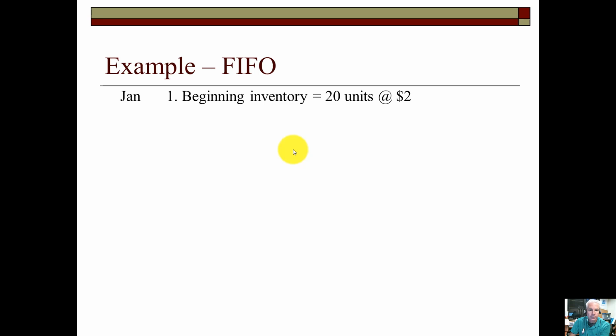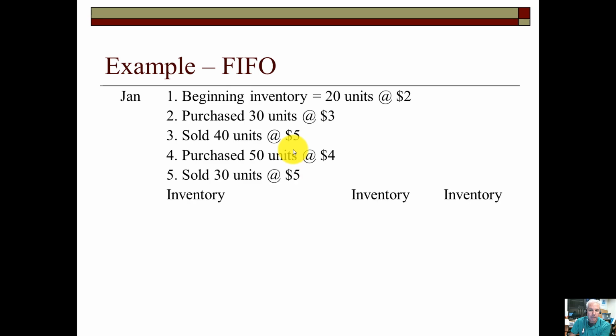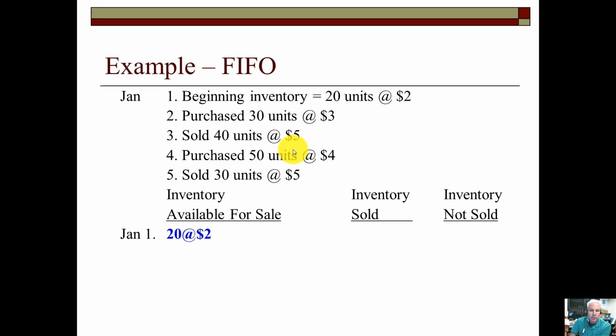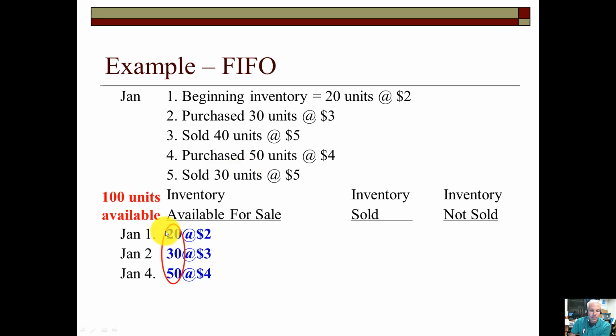So let's look again using our FIFO method. Now we're going to go through this one method at a time. So again, here's how the method works: first in, first out for the income statement means last in, still here for the balance sheet. So what's the inventory available for sale? 20 at 2. We have our purchase layers, right? So we have 100 units available for sale. And we're going to take the first 70 that were sold, because remember we sold 70 units, 40 and 30.